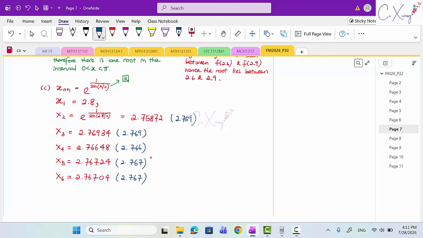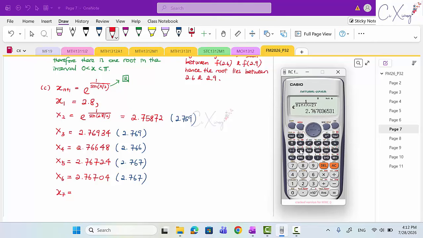And you can see here that these two values are repeated already, right? You can stop here if you want. But usually for me, I want it to be more secure. Then what I do is I try to repeat a few more times, just to confirm that this is my final answer.